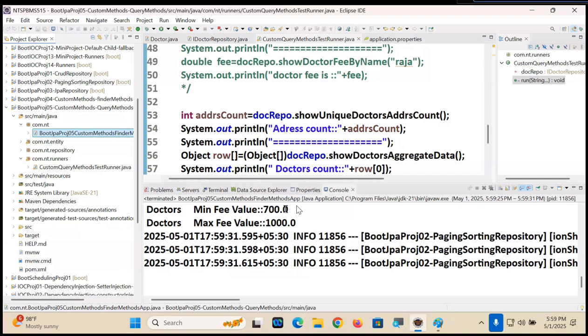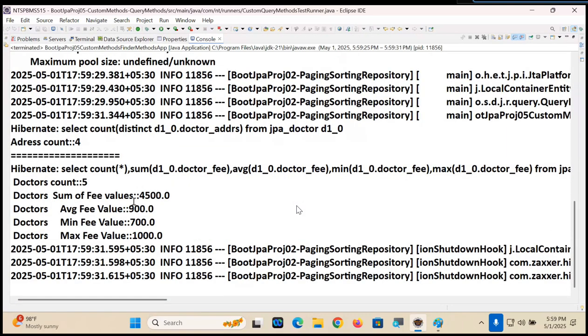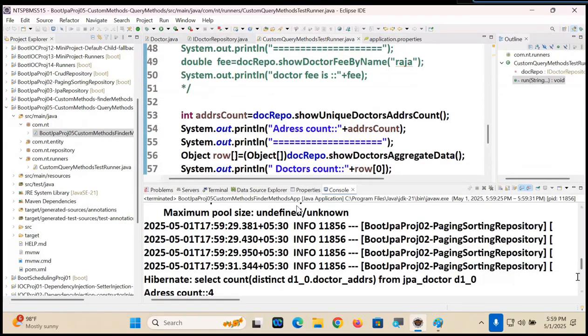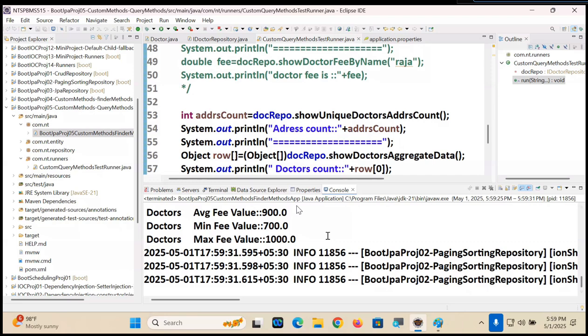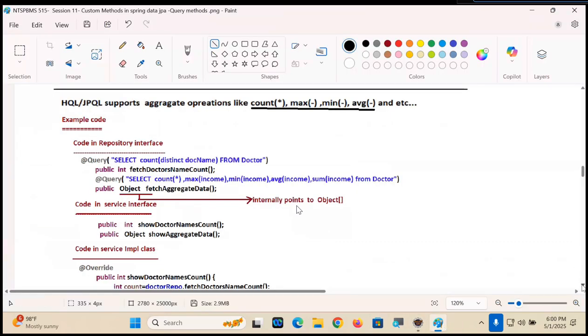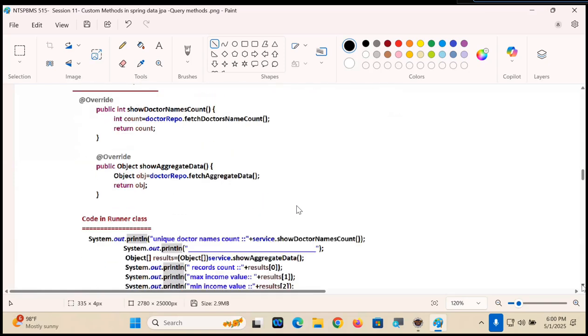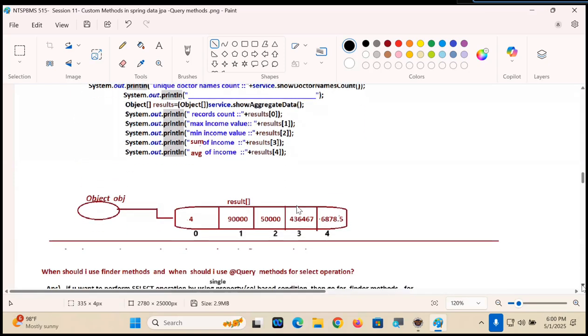Min fee value 700. Max fee value 1000. Here is 900. Here is 4500. Okay, guys. Here we are getting the information or not, guys? Okay, that's great. We are able to deal with aggregate functions also. Okay, that's over. See, object that is internally pointing to array.